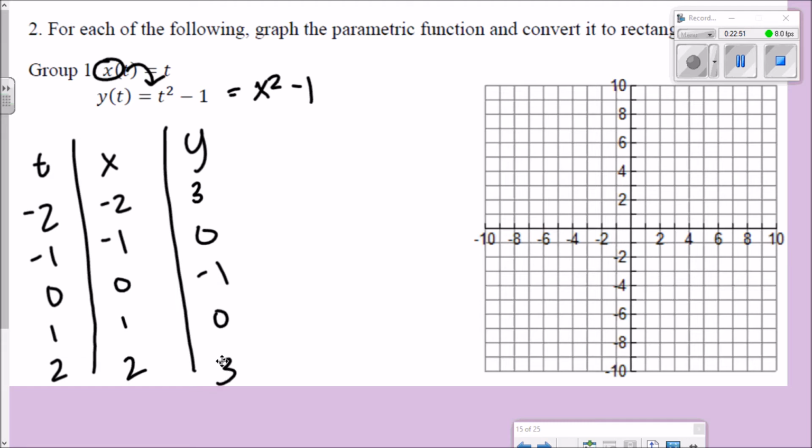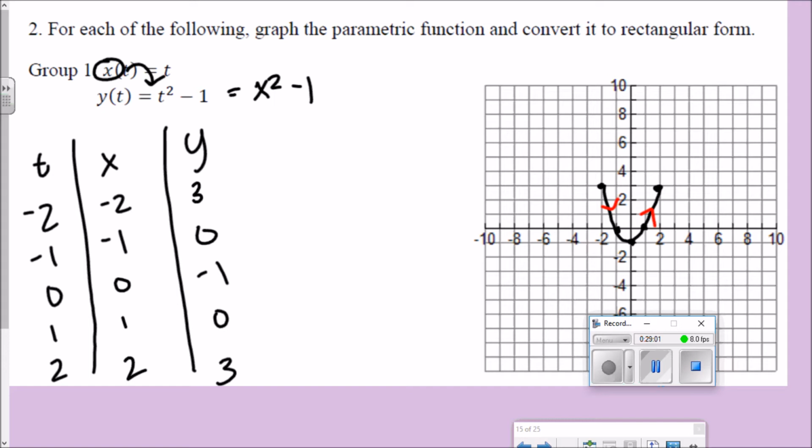Okay, so now we're going to graph them. So again, I'm going to have the points negative 2, 3, negative 1, 0, 0, negative 1, 1, 0, 2, 3. So I'm going to start at negative 2, positive 3. Then negative 1, 0. And if I were to connect these as I go, I could already put my direction down. We won't do that, but you could. 0, negative 1, 1, 0, and 2, 3. And when I connect them, well, what order did I draw them in? I went from this point to this point to this point to this point to this point. So it's going in this direction.